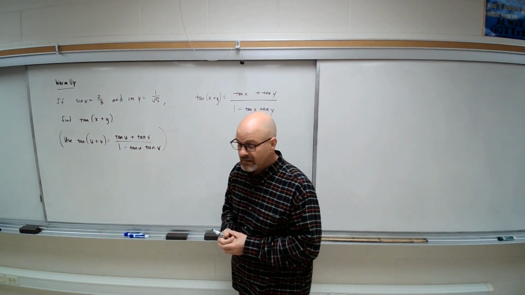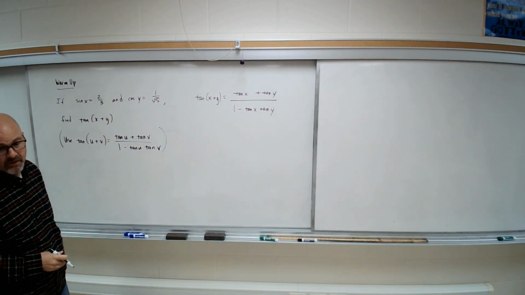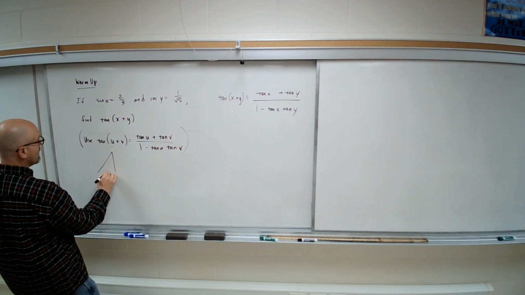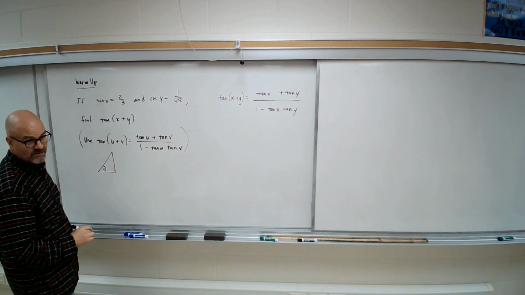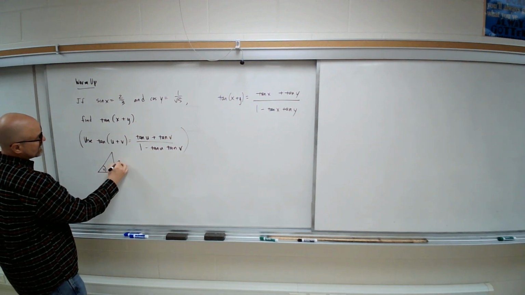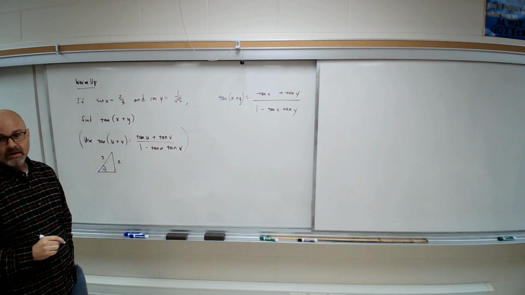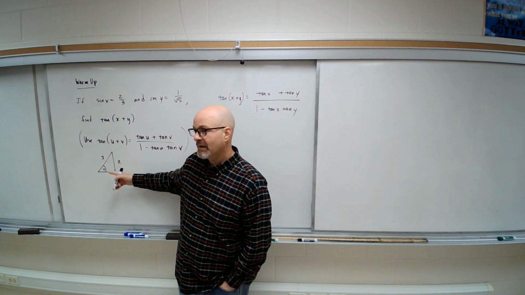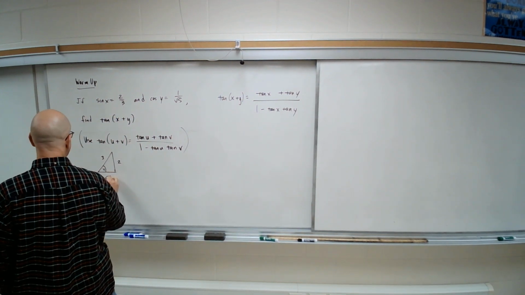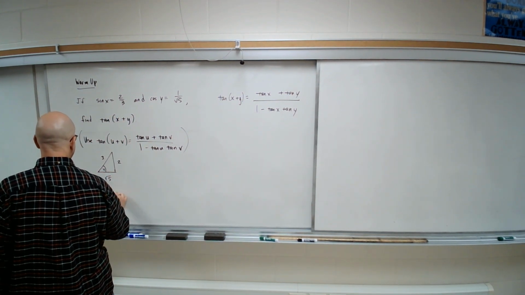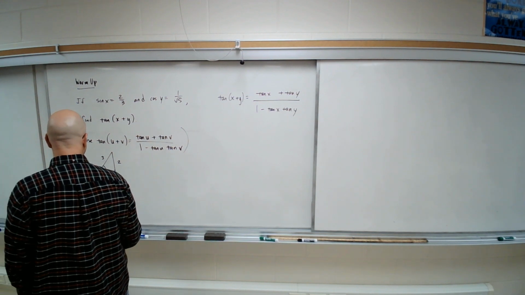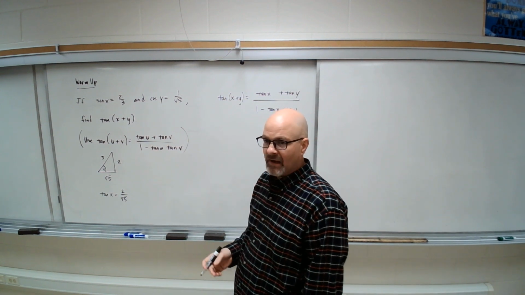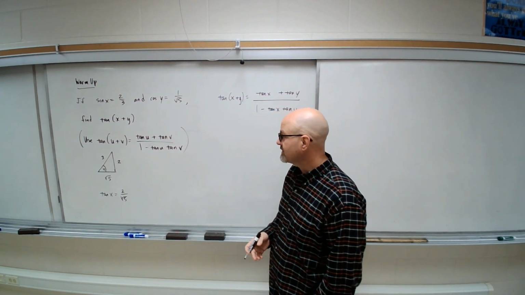Okay, so first off here, we see that the sine of x is 2/3. What that tells us is that if we draw a right triangle with x as one of the acute angles, the opposite side is 2, the hypotenuse is 3, and then we're going to use the Pythagorean theorem to find the other side here. So if you do that, you'll get the square root of 5. So we can see the tangent of x will be 2 over radical 5. I'm just going to leave it like that. I'm not going to bother rationalizing it because we're not even close to the final answer yet.